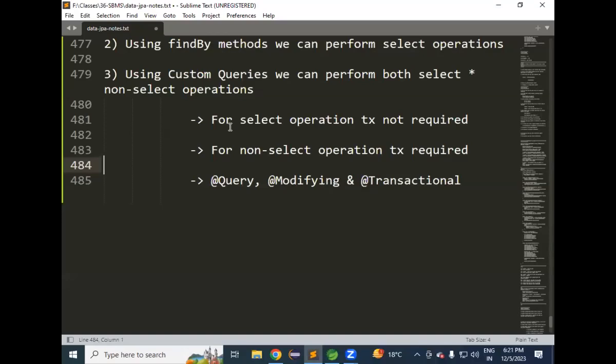If you want to execute your own query by using JPA, you need to check whether it is a select query or a non-select query. If it is only a select query, @Query is sufficient. If it is a non-select query, the Modifying annotation is required. Along with Modifying, you need to write the Transactional annotation also.